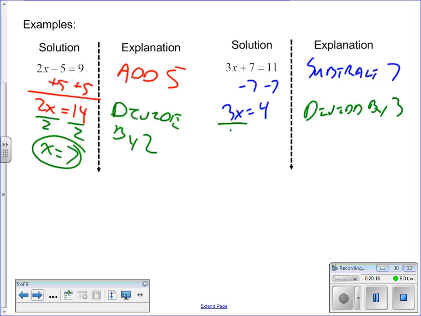So I divide both sides by 3, and I get x equals 4/3. And you're going to have a lot of problems in here. When I'm making up the problems, you're going to have a lot of them that end in fractions like this. I don't care. It's not a big deal. Do not expect everything to be nice, perfect, and come out easy peasy whole numbers and all pretty. No, fractions are fine. We're going to get a lot of fractional answers in the end. Okay, so get used to it.